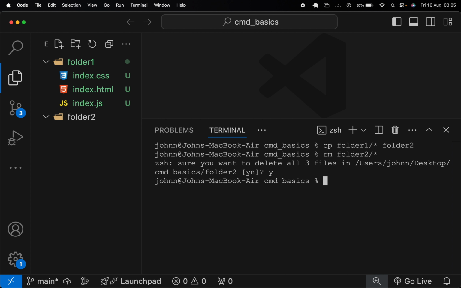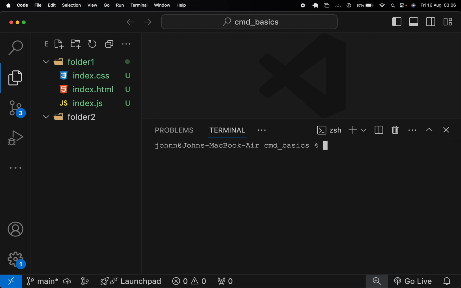But remember, whenever there is a folder, you need to specify the recursive flag or even the force flag together with the recursive, which is -rf. So let us now clear our screen. So now I was saying we want to move instead of copying. So moving is mv, and for Windows, I think it's probably not just mv but the full word, move.